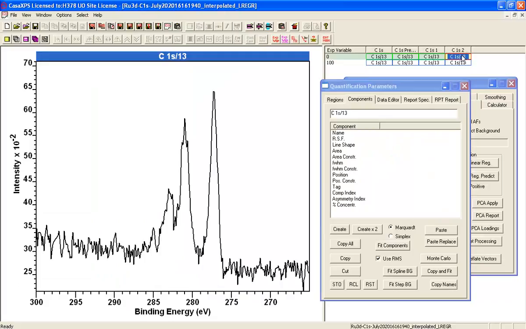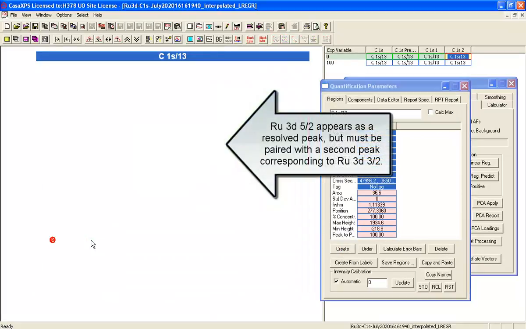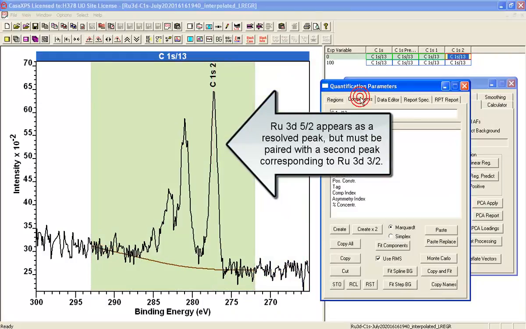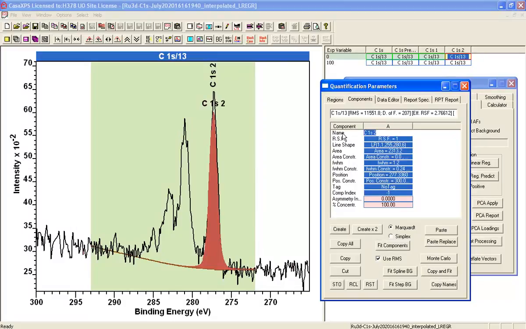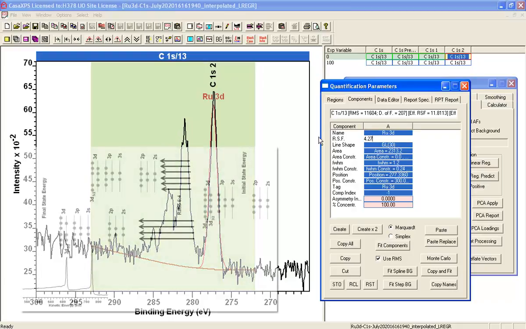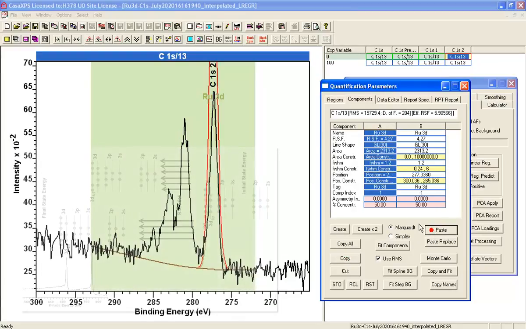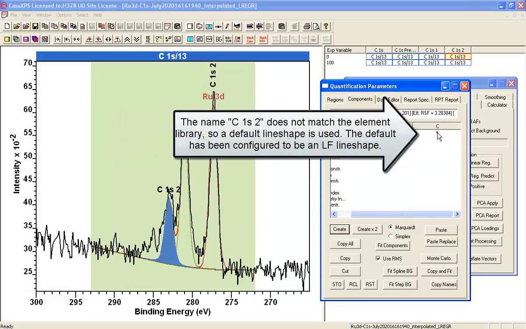Now in this case, again we'll put a background on, and we've got multiple peaks here. However, these are doublet peaks, so that makes life a little bit easier, in the sense that we know this is a ruthenium 3d, and I'll copy that and paste. And then I will create another one, because this is a carbon 1s, I believe.